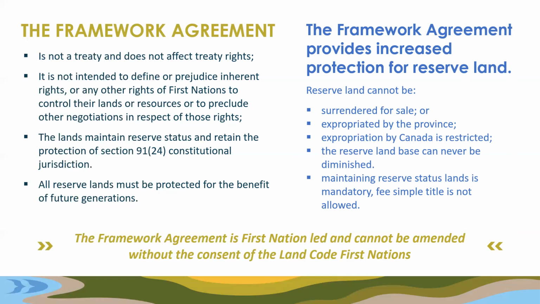So say on day one, you start with 1,000 acres with your land code in place. You can never have less than 1,000 acres. But say in, I don't know, 10 years or so, you decide to settle a land claim and you add an additional 1,000 acres to your reserve, then you could never have less than 2,000 acres. So it really is all about protecting that reserve land for your future generations. And maintaining reserve status is mandatory, so it can't be turned into fee simple title or any other types of land tenure.